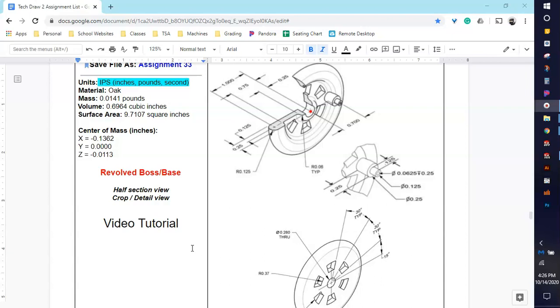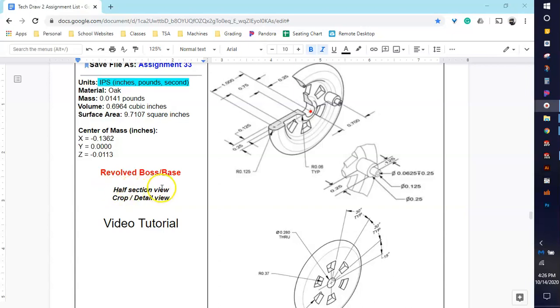So the first thing that I'll take note of here is my origin's location, and I can see that the origin is located right in the center of this wheel, and it's kind of out on the front of this entire thing. The second thing I'll take note of are my units, and I see that I am in IPS, or inches. That's why I have a lot of decimal places here. And you might also take note of some of the little notes I have down here.